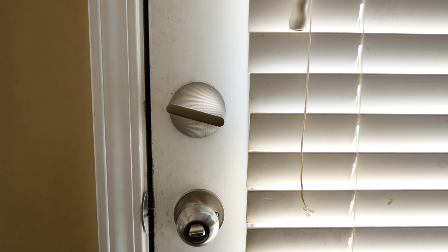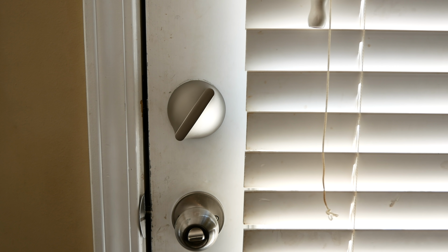I'm not too crazy about this feature because I'm just afraid of locking myself out. If you don't have your phone or your key and you shut the door, you're kind of screwed.